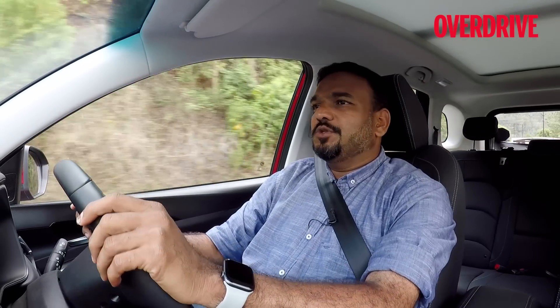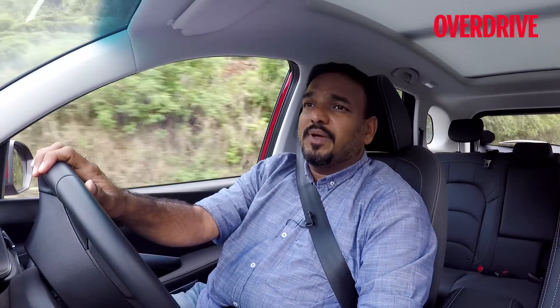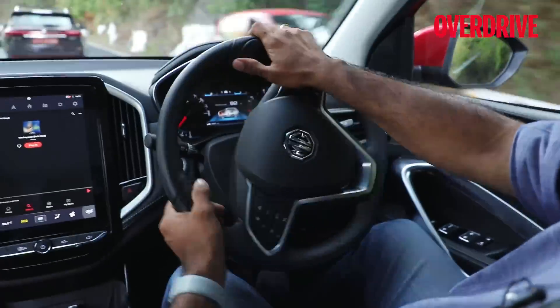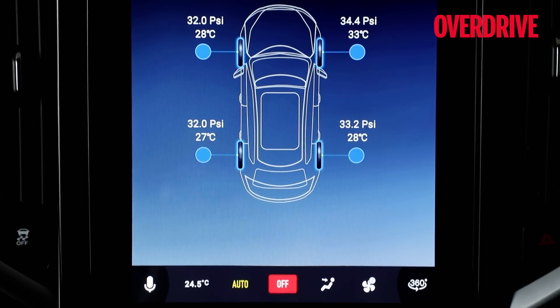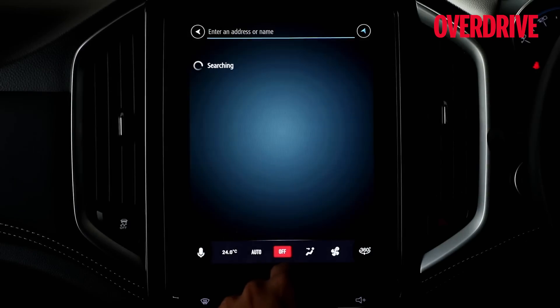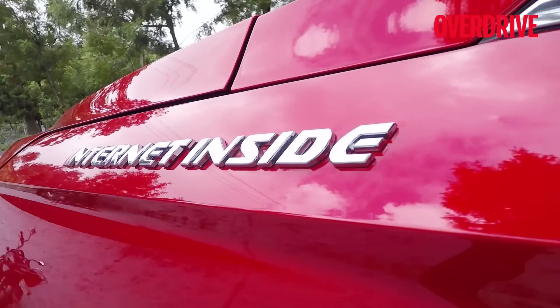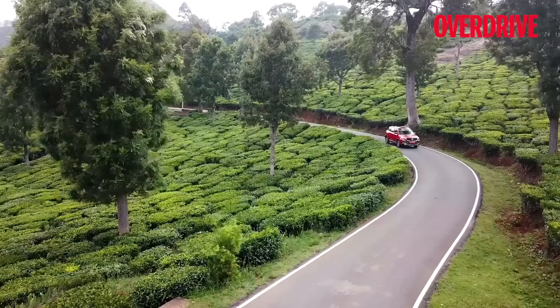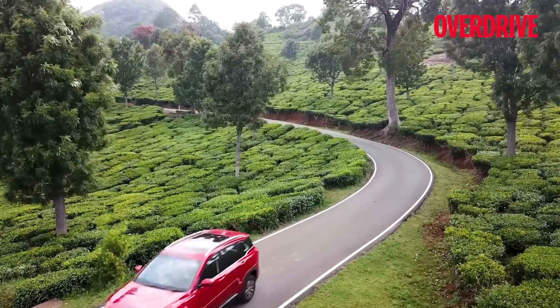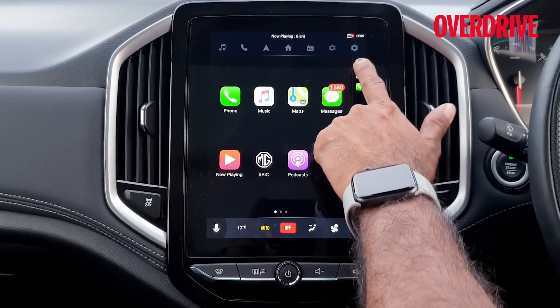There are mixed reactions about the instrumentation. The tachometer is incorrect — they've used the same one from the petrol engine, so the diesel shows a red line at 6,500 rpm, which is not true. What I do like is how easy the multi-information display is and the amount of info it shows. However, both our test cars were inconsistent in pulling navigation info onto the display — not great when you're using it to navigate. You then have to look back at the tablet for navigation, which is inconvenient. This is something that needs fixing, but being an internet car, it could be fixed via a software update. Alternatively, Apple CarPlay runs in landscape mode on the Hector and shows Google Maps in full-screen landscape — far more convenient.